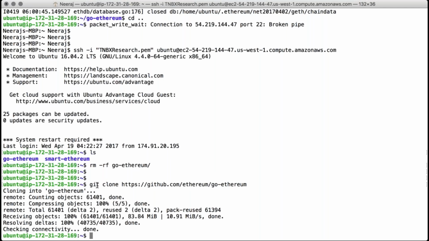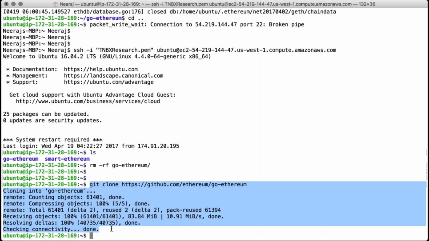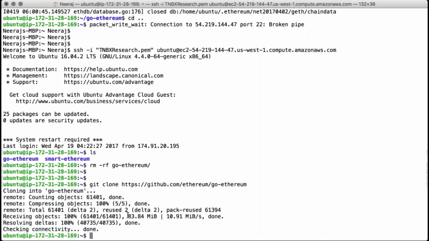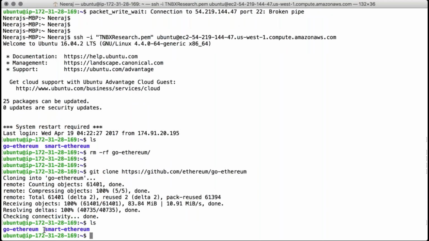I'll recommend again that you read about it on the internet. You will find a whole lot of blogs on private Ethereum, which will explain it in more detail. What I'm going to show here is the practical version of all those topics which have been discussed on the internet. So if I do ls, you see this, don't worry about this one, this is a separate folder. This got cloned, the Go Ethereum.